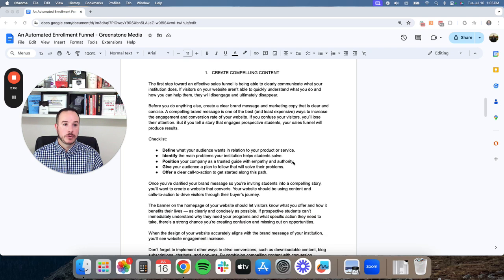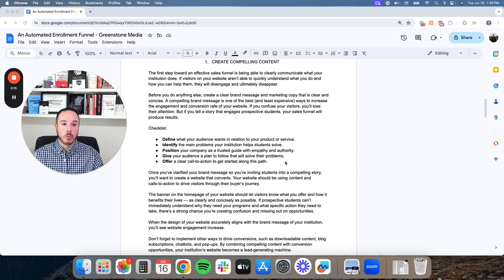All right, so for the first step, we're going to be doing a deep dive in each one of these. The first step towards an effective sales funnel is to be able to clearly communicate what your institution does. If visitors on your website aren't able to quickly understand what you do and how you can help them, they will disengage and ultimately disappear.